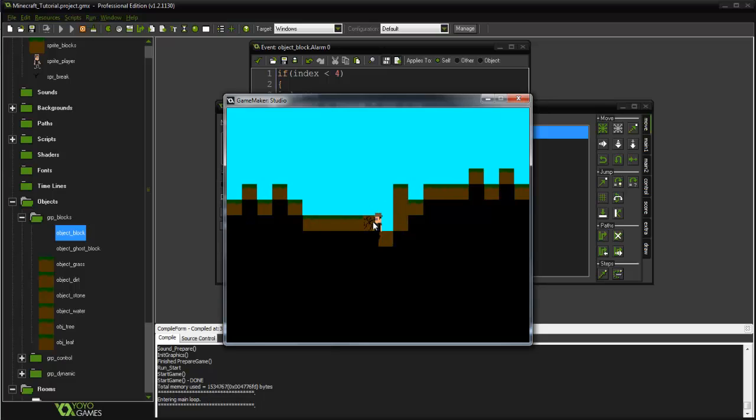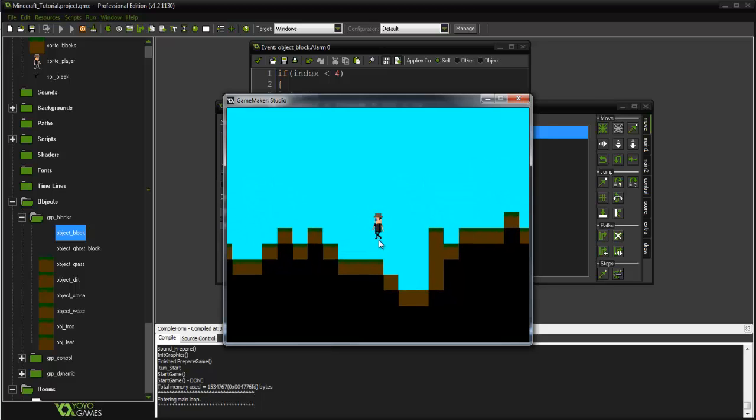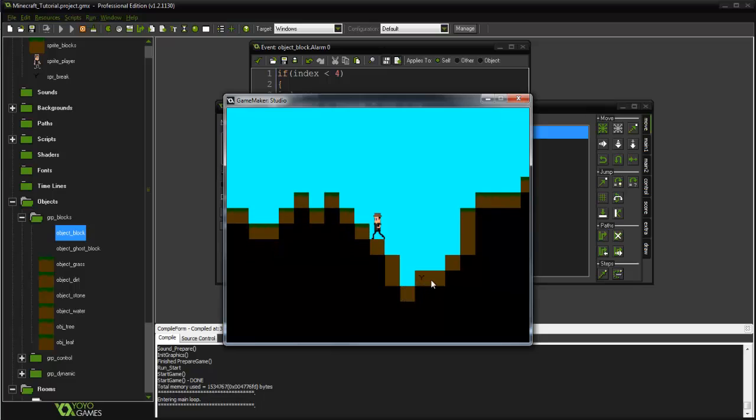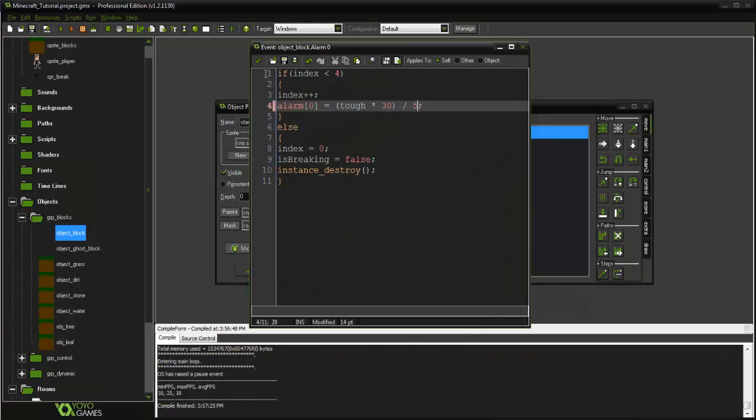Whoa. And as you can see, dirt takes a little bit faster, so it's a little bit faster here. And you could just kind of play around with these. But now there is the problem. There is a problem that you know, you can just click it and release and then it's all good, which we don't actually want. So let's fix that now.